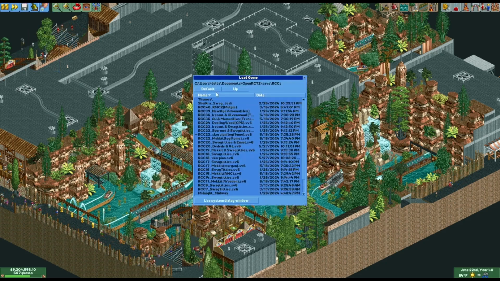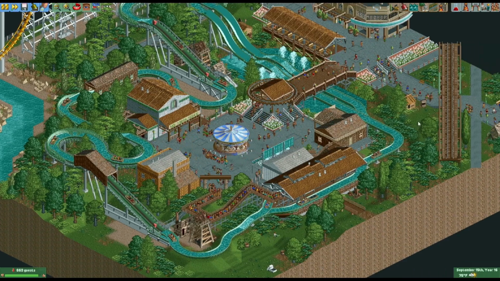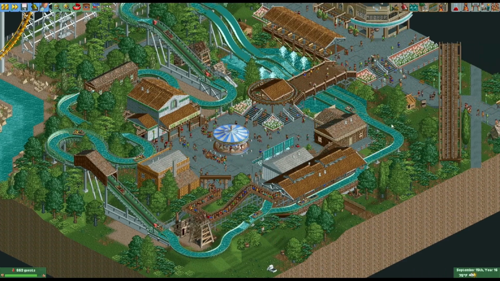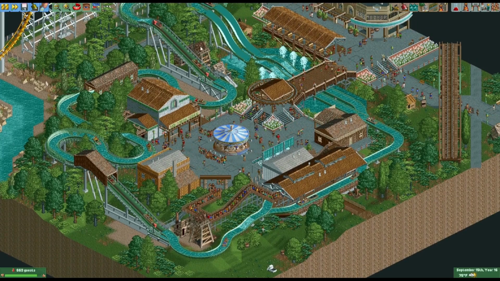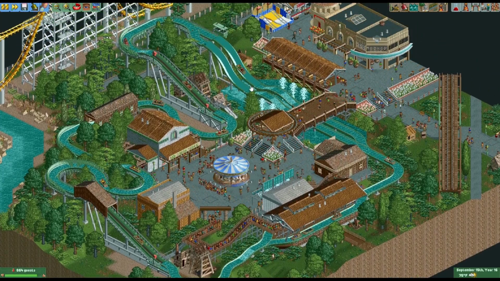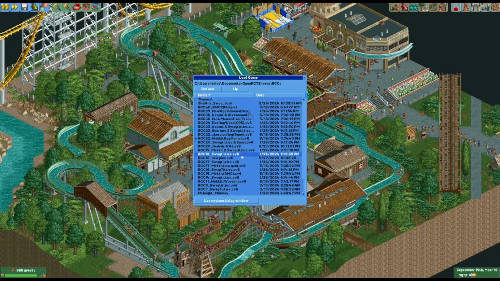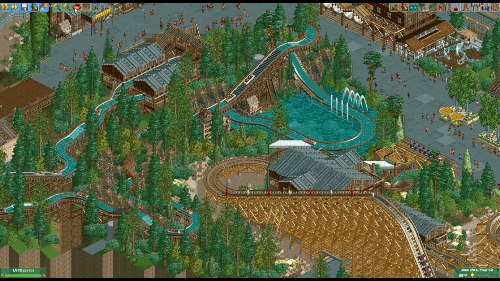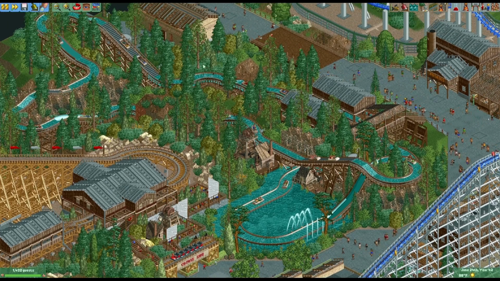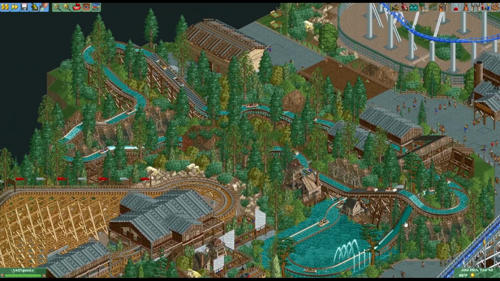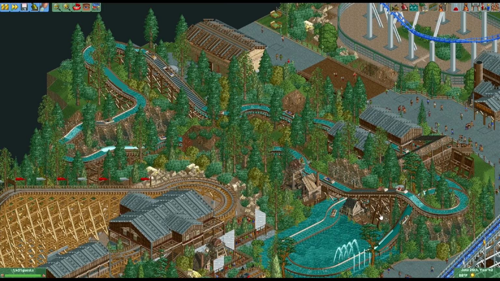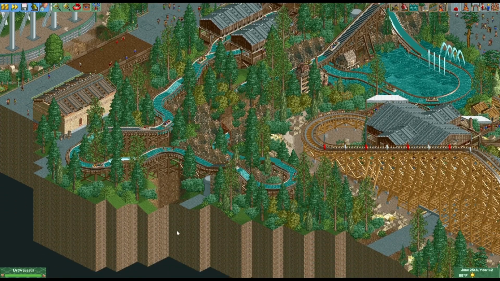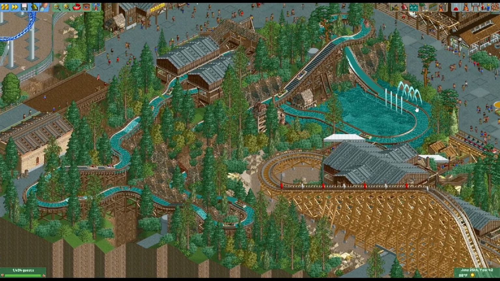I think I'm going to lean more towards the Mekit style log flume, because that's kind of what it was in Astroworld. Pretty low budget. There's 2 lifts. It doesn't split for the drop, but it's pretty good. And you know what? I think Mekit did another log flume. Yeah, King of the Log Flumes. Here's another small one too. Used a lot of nice mountain volcano pieces to make some vertical faces. Yeah, a lot of this looks really good.